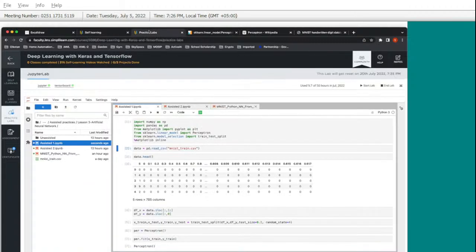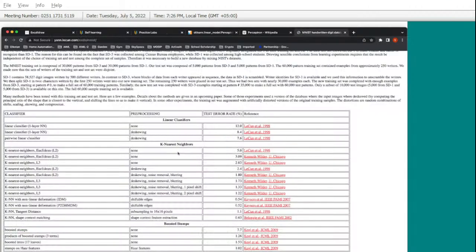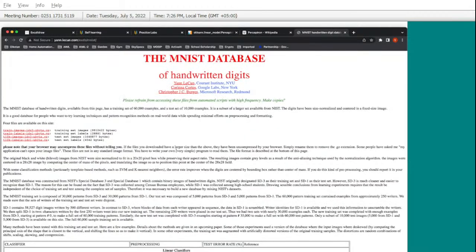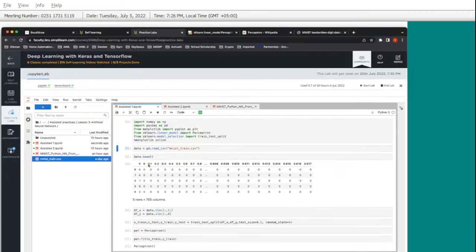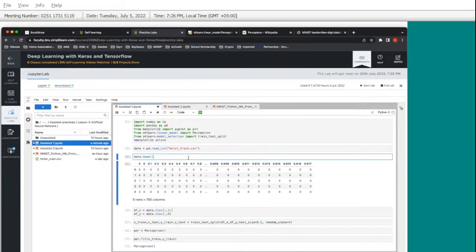Okay. Let's continue, guys. I've just loaded the data. This is my data set, right? How does the data set look like? This is nothing but a bunch of numbers. If you go to MNIST, it has a 28 by 28 pixel array image, a fairly small image considering nowadays. It's 28 pixels by 28 pixels, which is 784 pixels, right? And if you load the whole of the data, this is what my head looks like.